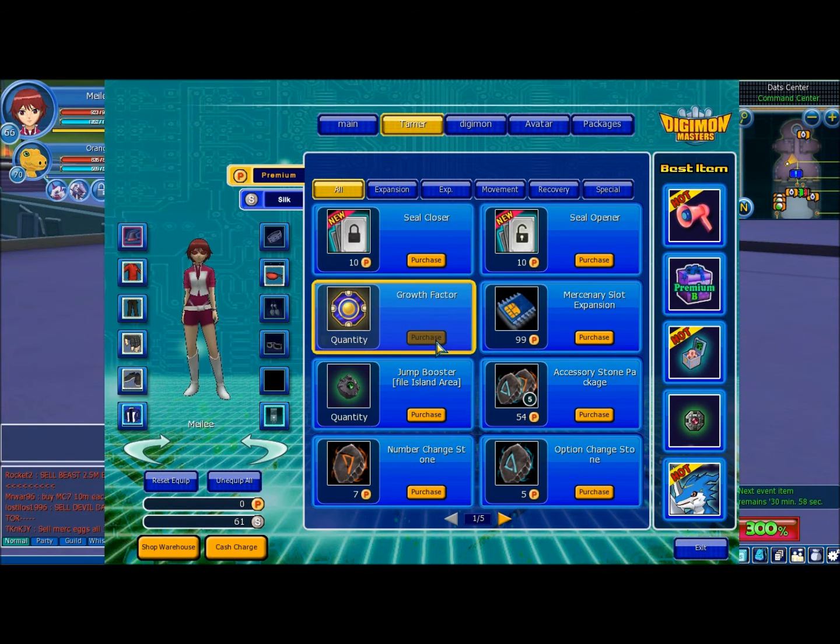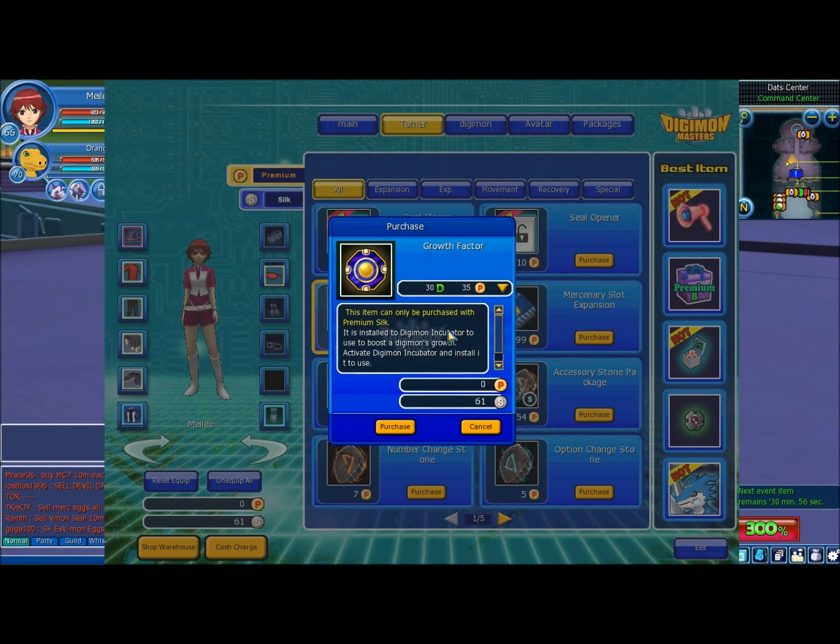Another thing not really worth your time is the growth factor. By installing this into your Digimon archive, and selecting one Digimon, you can have that Digimon siphon off about 3% of your kill EXP. So each time you get experience points, the Digimon with a growth factor attached will be getting about 3% of that. It's not worth it.